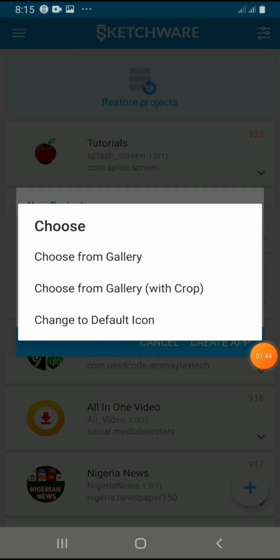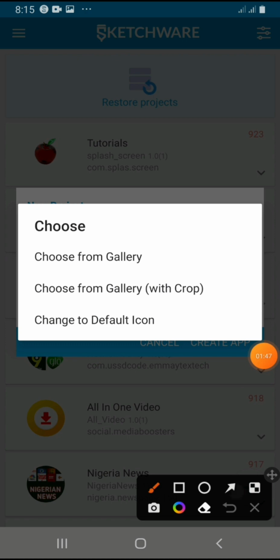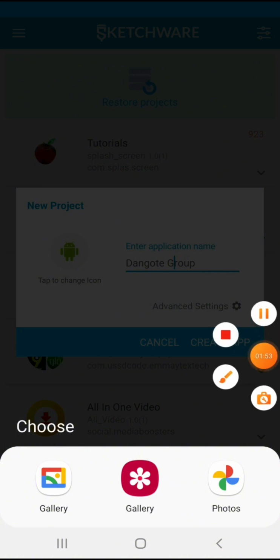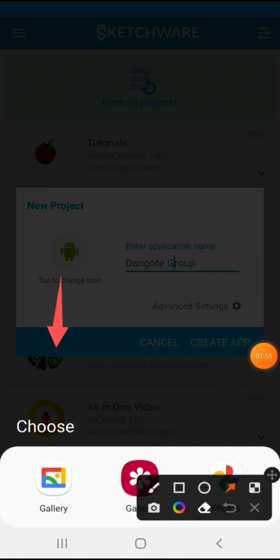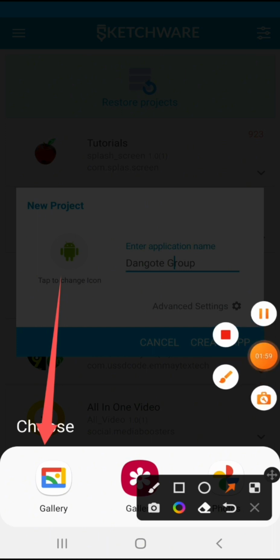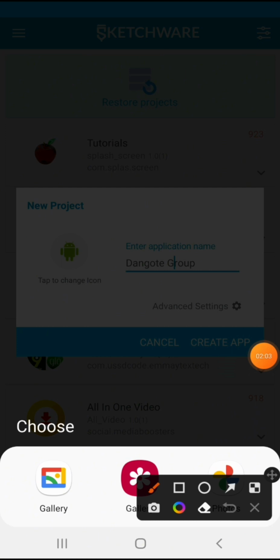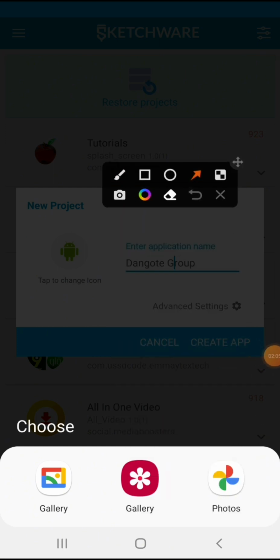I tap here. Tap on choose from gallery. Tap here. This is what I mean. This is where I have everything saved that I'm using on Sketchware.